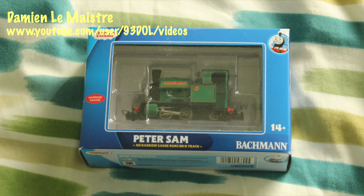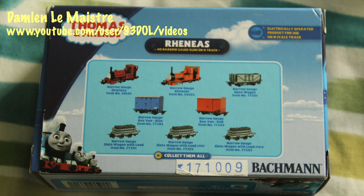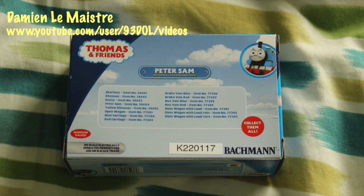It's also a little bit different to the one that Scar Louis came in originally. Also, they used to have pictures on the back showing you all the range, but obviously now with this one, it's just basically a list telling you all the other ones you can buy in this range.